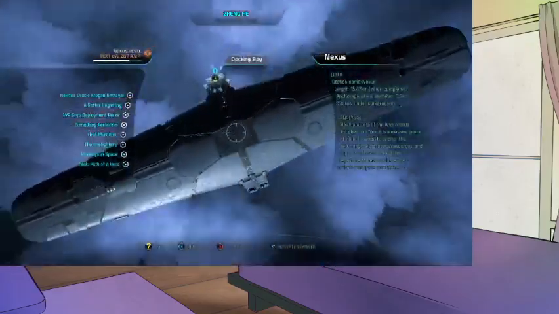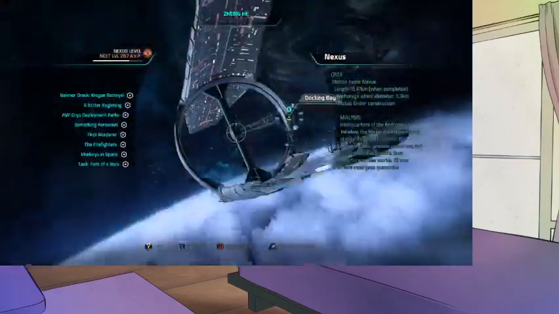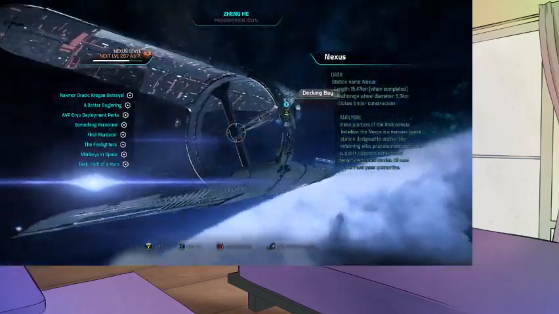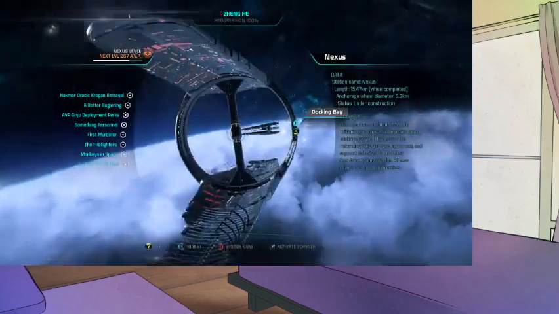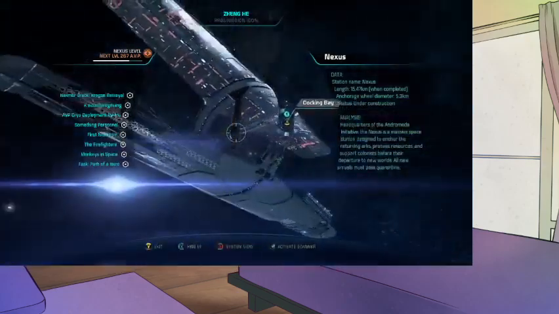Okay, there were multiple arc ships, right? The ship's that big. How the hell are the other ones supposed to like dock into it?